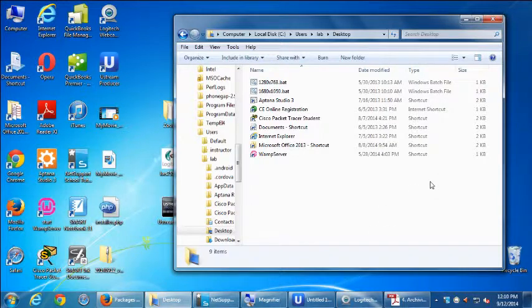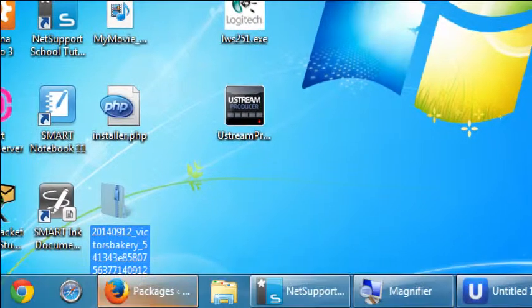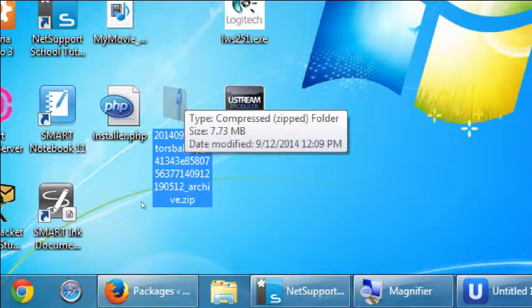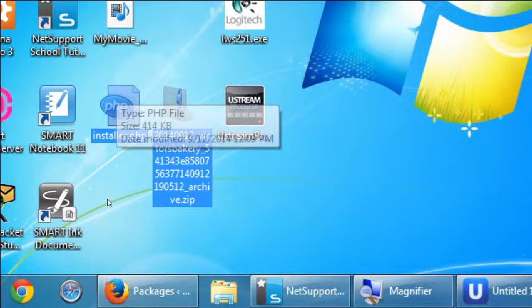What's that? Installer.php. Oh, here it is right here. Here's mine. So on your desktop, you should see installer.php and then a zip file, a little folder with a zipper on it. That is the whole site itself. Everything in your media folder, everything in your posts, pages, menus, and the database. That's why last time we couldn't just drag the folder to our flash drive and leave, because that wouldn't have given us a copy of the database. The database existed elsewhere. So these two files, that's what you want to save on your flash drive.